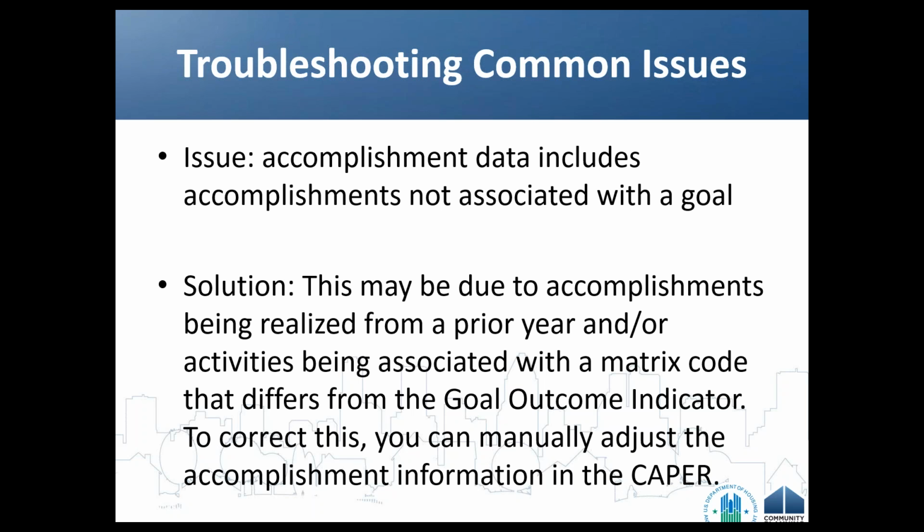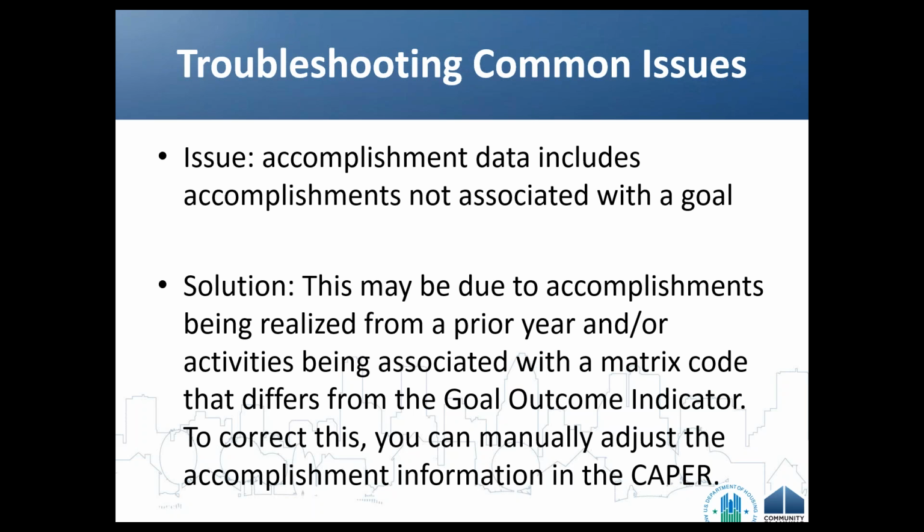To correct this, to line up that accomplishment data in that CR05 screen, you can manually adjust the accomplishment information on that screen based on the MicroStrategy report that Bill was talking about, based on other reporting or recording systems that you use, or other reports that you're downloading from IDIS. Bill, anything you'd like to add on this issue?